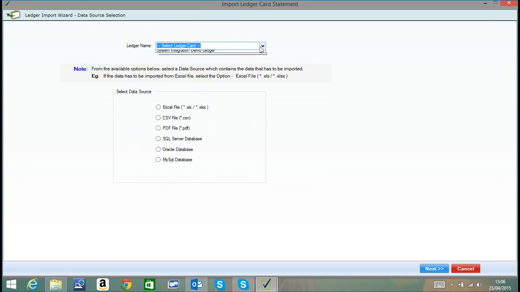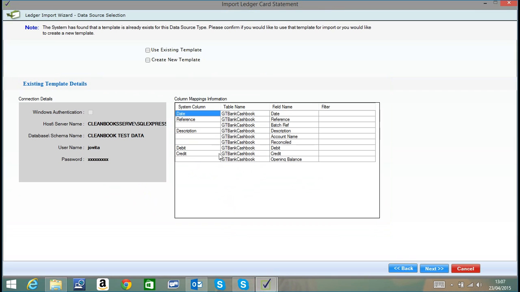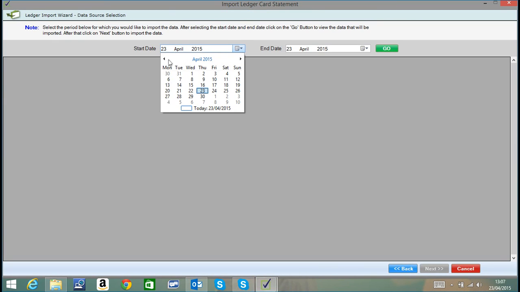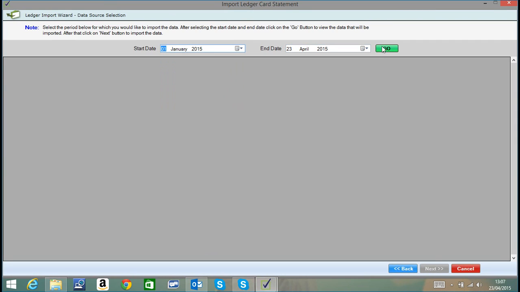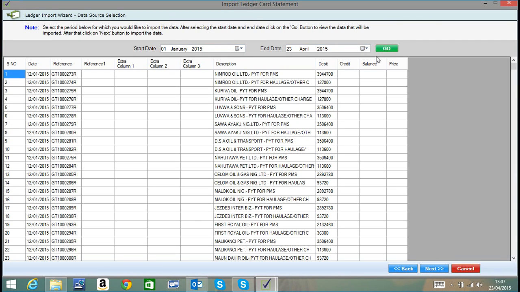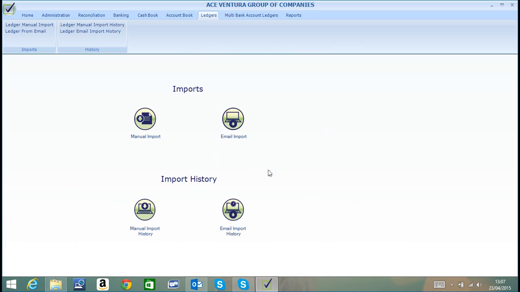Whenever you now need to bring in that same record, you come in here, and you see that all the settings are already there. You just decide whether to use the settings that you configured, and you just select the date range that you want the data for, and it is in. You never have to download from your accounting system. It's plugged in forever. Okay, I'm just going to cancel that.